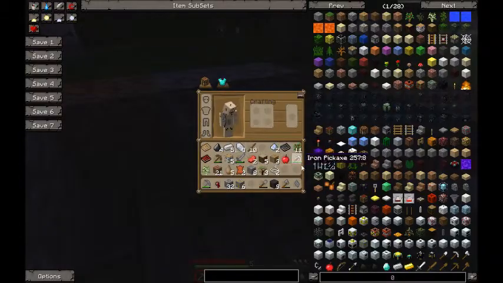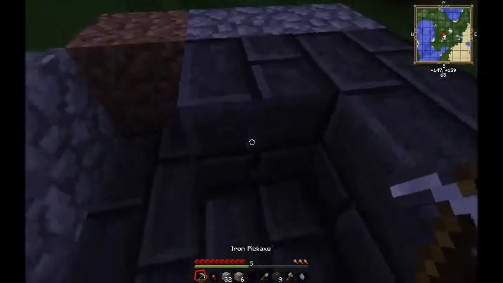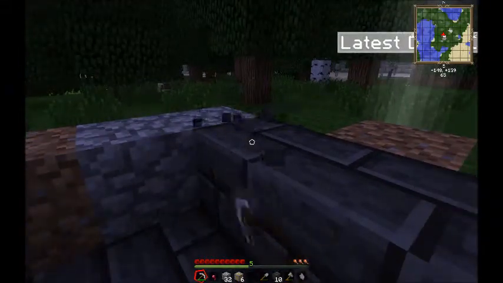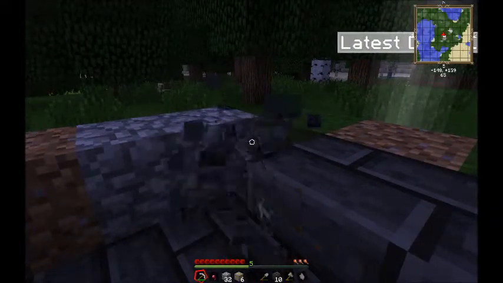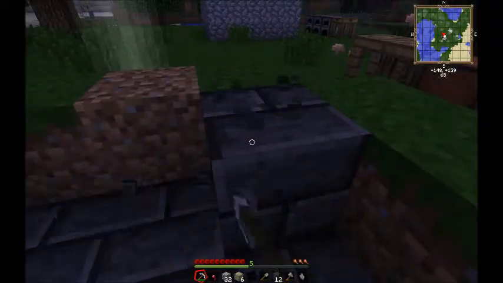Do I have my iron pick still? So I've just realised I went from an iron to a stone. Pick up slot 1, thank you. It's a bit quicker. Not much though. Skeletons and zombies over there, so don't notice this. Come on.